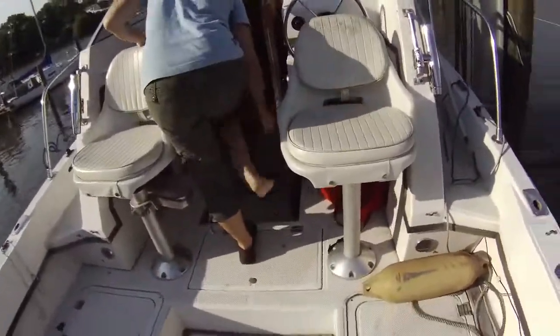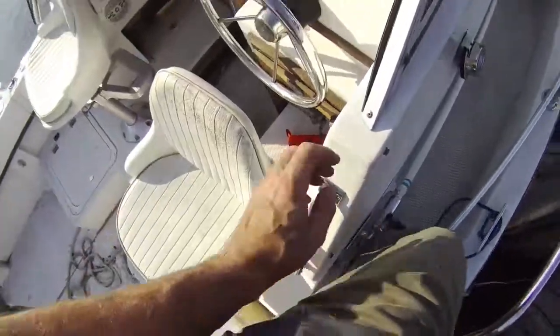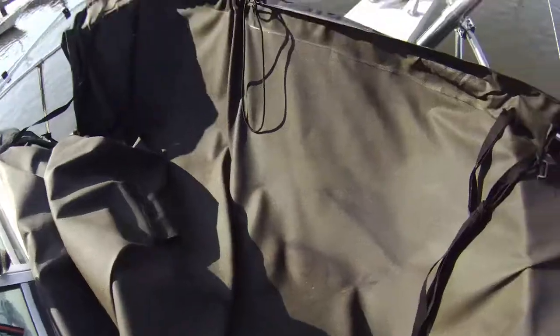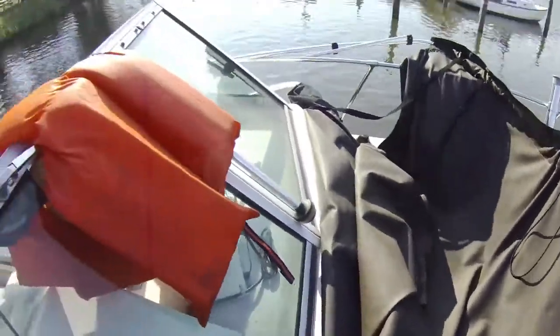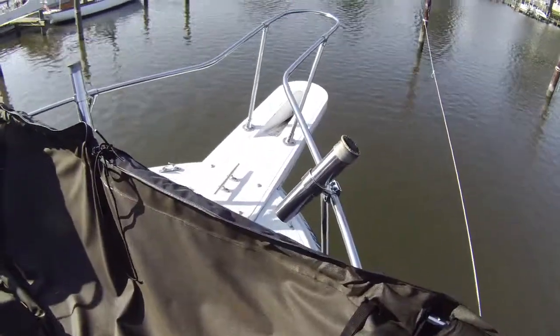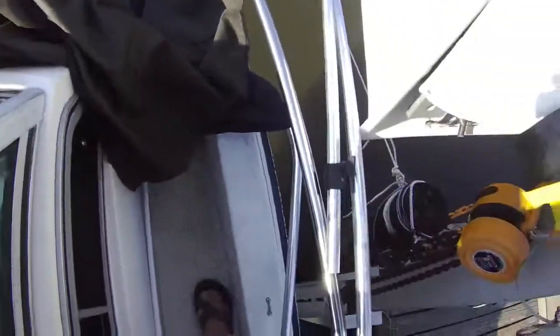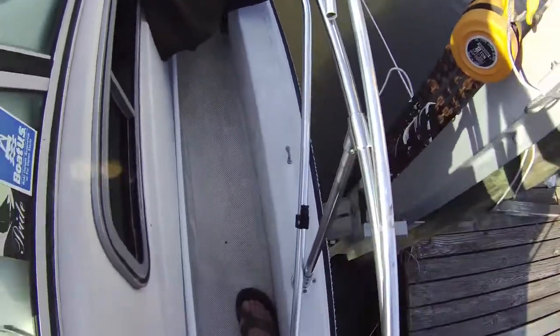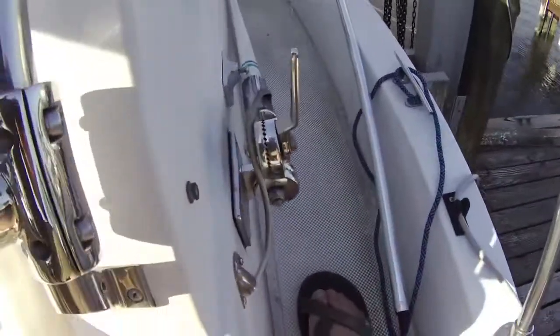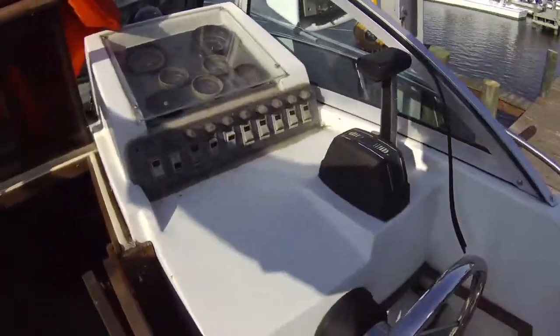It's a walk-around cutty but it's got a step up, and a new horn, four rocket launchers, good windshields. It's got a bowsprit for the anchor, an anchor with good rope and a piece of chain. The glass is a little old but I don't think anybody's ever buffed it out. Still got two nice whip antennas folded down, and all the stainless gear — you can see it's in good shape.